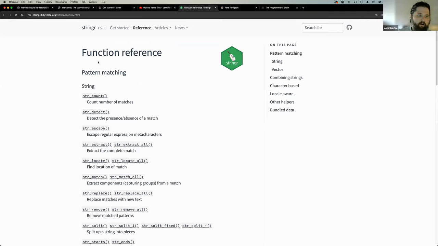I always lean on stringr, because, if you're not familiar, the stringr package helps you work with character strings and do some of the parsing. What's nice about it is that every function starts with str. So if you don't remember what that stringr function is, you can jump over to RStudio, type str underscore in the console or in your code, and get a listing of all the stringr functions. That helps tremendously. So I'm going to jump over to RStudio so you can see this.